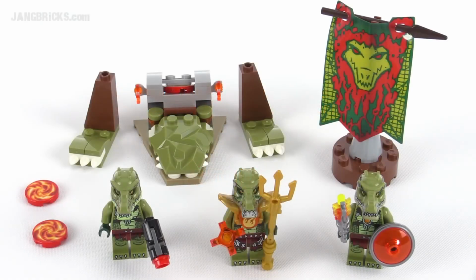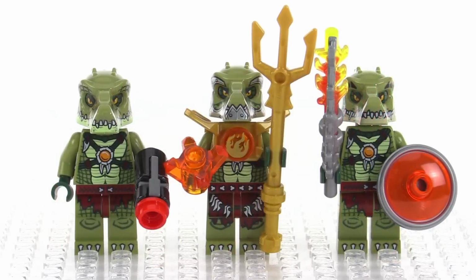Hello, it's JANG here with a look at a LEGO Legends of Chima little troop builder battle pack kind of set. This is the Crocodile Tribe Pack. Comes with 72 pieces officially. For figures, in the center there we get General Crockenberg.